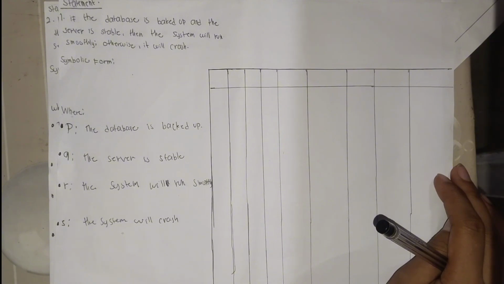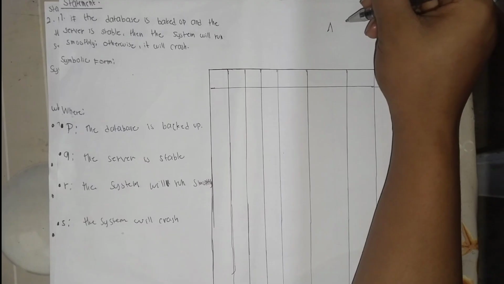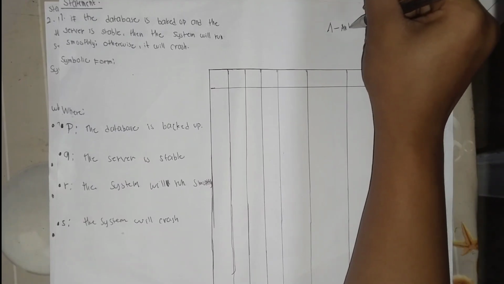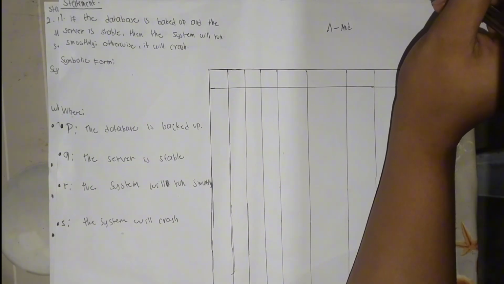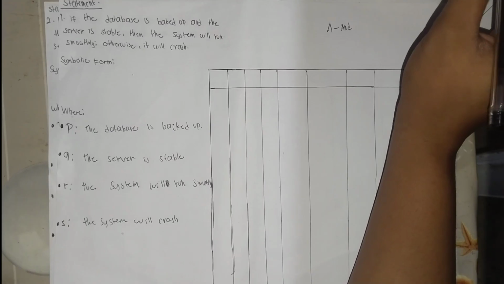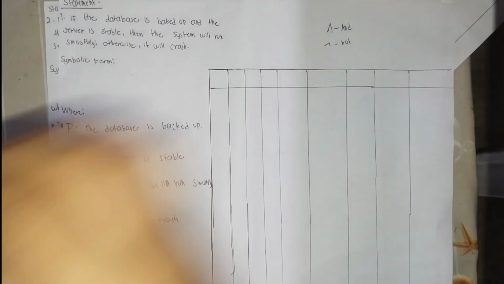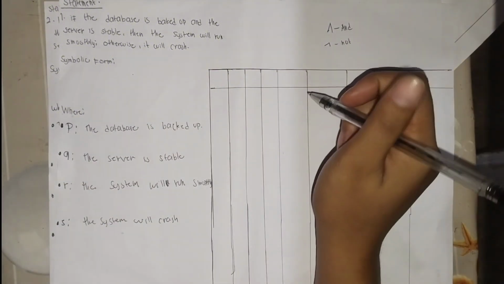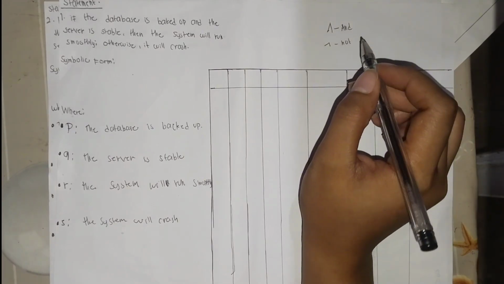These are the connectives that build complex statements. First is AND. It means both: P and Q is only true if both P and Q are true. Next is NOT, which reverses the truth value. If P is true, then not P is false.